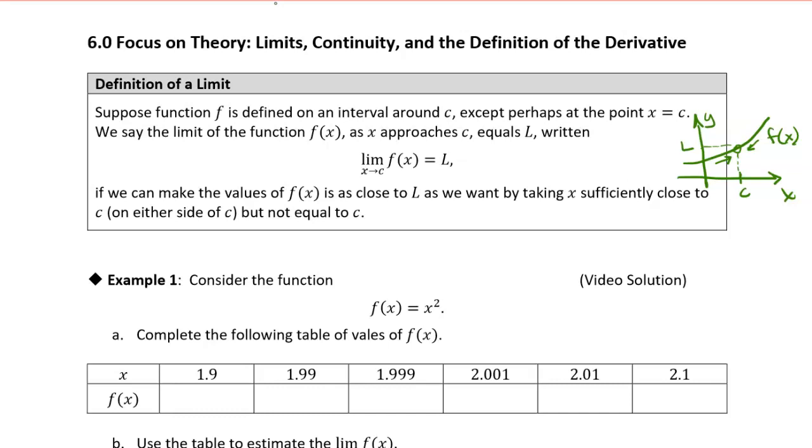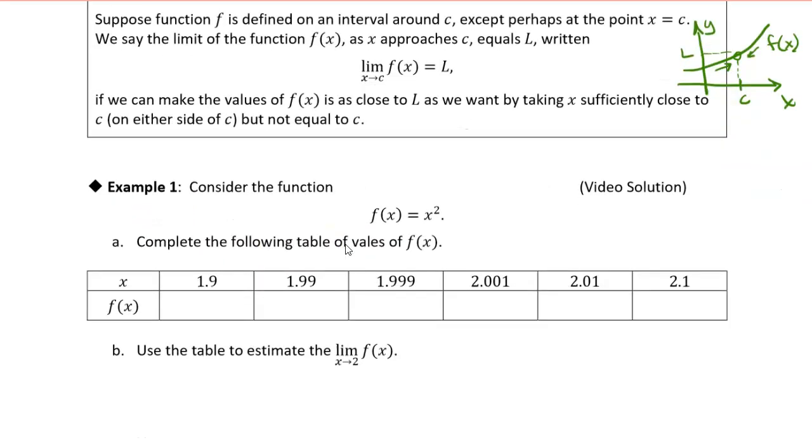We're not going to actually go to c, all right? Seems a little strange, I know, but we're not actually going to go to c. We're just going to sneak up on it and see what happens to the value of the function near c, on either side of x equals c. And if the value of the function seems to be approaching the same number from either side, then we say that the limit is that L value. All right.